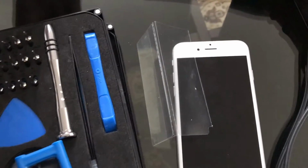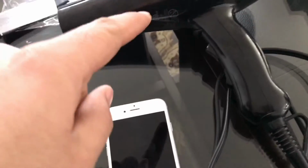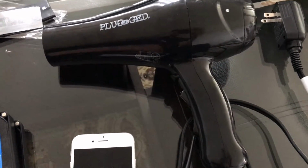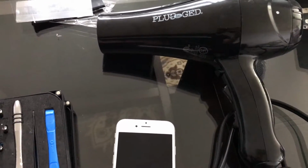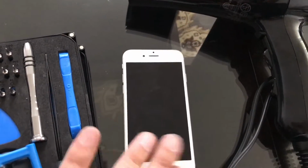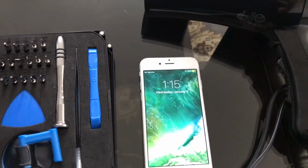Now it's garbage. We recycle it properly, and you need a heat gun or a hair dryer. A conventional hair dryer will do just fine. If you don't have a heat gun, like myself, I don't have it because I don't do repairs on a daily basis, so it's not something I really need. A hair dryer is found in most households anyways, and then of course your phone that you want to do the operation on. So these are the three essential things that you need.